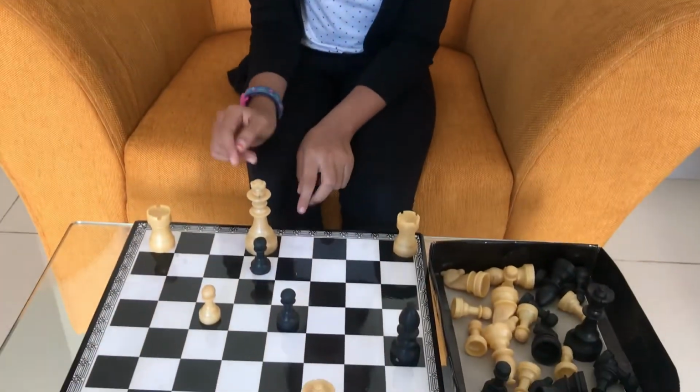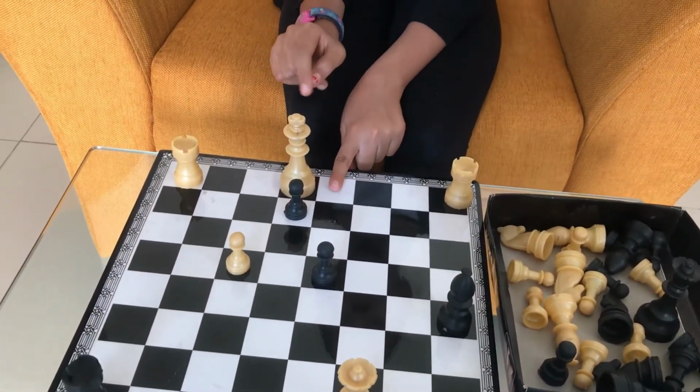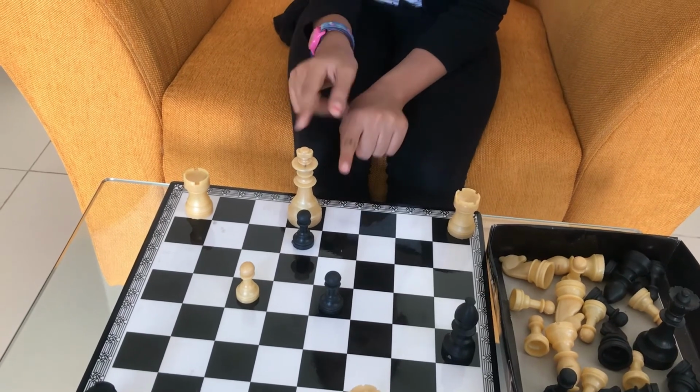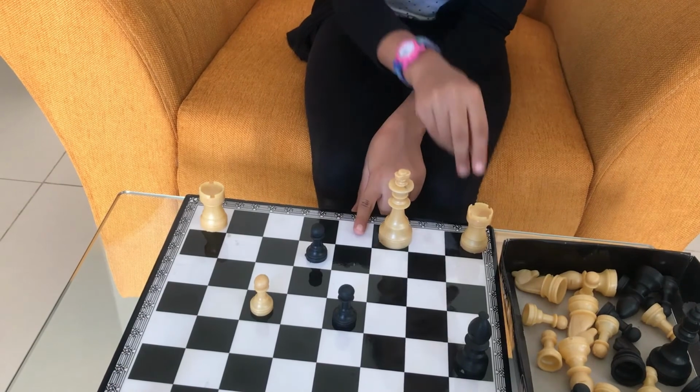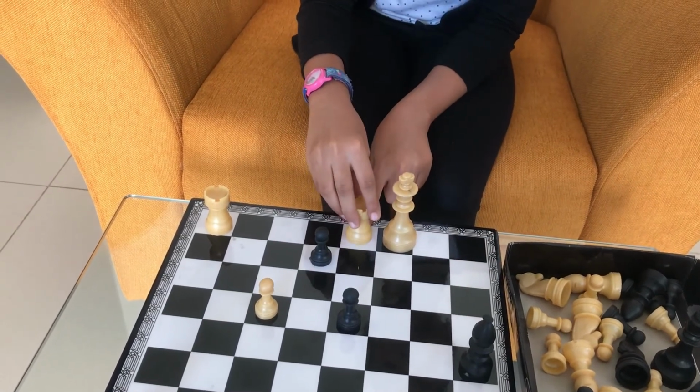Now see what's a castle. So castle is when you have to move the king. You have to put one finger on the square and jump over it, and then you should get the rook to the finger, where the finger is. So that's a castle. But you can only start a castle when the king is not moved or the rook is not moved. It should be the first move of the king and rook. And the king should not be on check attack.